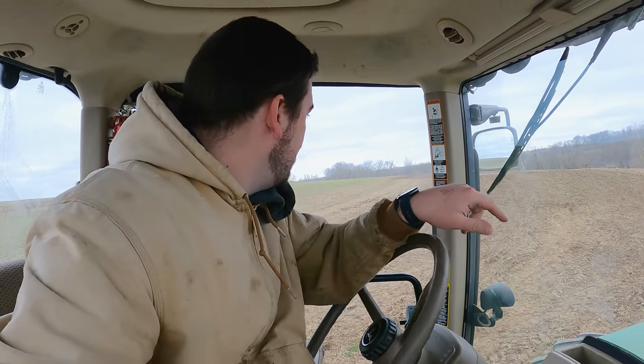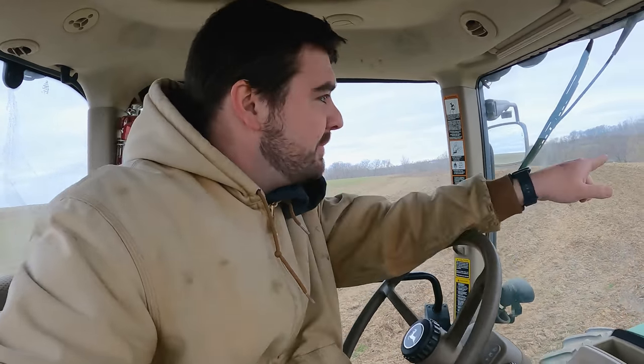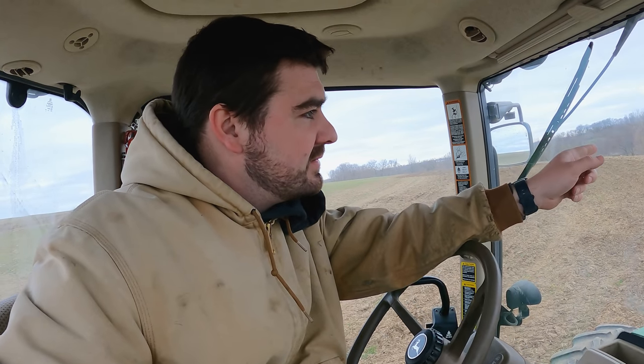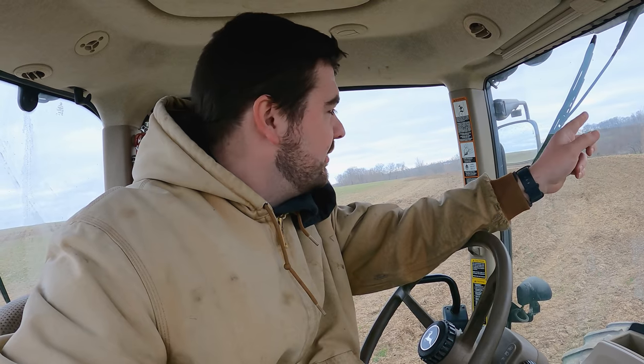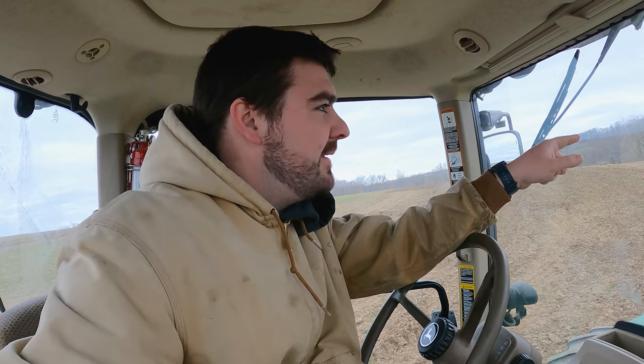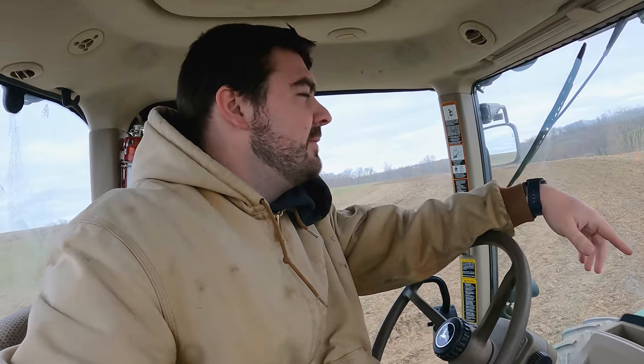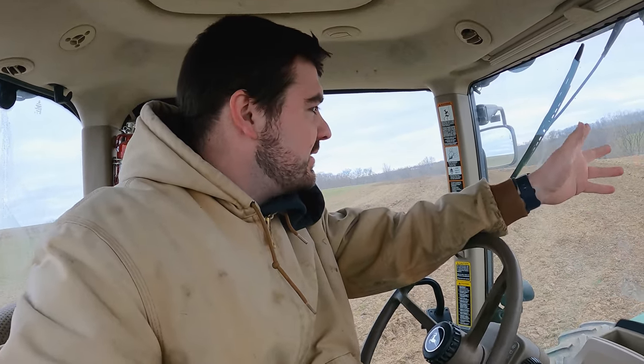We also hauled some manure onto this lower bean strip. I wasn't planning on chiseling that, but we had hauled manure on the back half of it, so we're just going to chisel this up at the same time. It's not that big of a deal as far as knowing what's what, because in the planter, on the Ag Leader monitor, we know where the strips are at. So we'll be able to follow those lines regardless of whether one strip is chiseled and the other isn't.